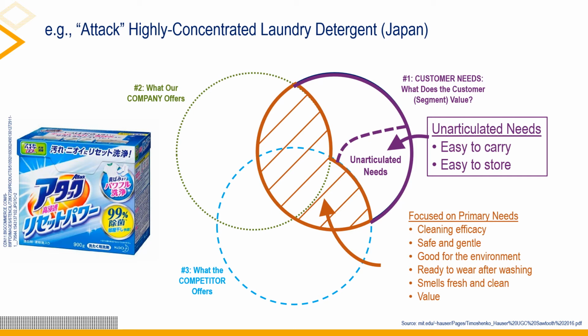Laundry customers were willing to pay a substantial price premium for this product, and within a year, despite the higher price, Attack commanded almost 50% of the Japanese laundry market. Other firms, including US-based firms, were slow to identify this customer need and did not immediately include the low package size attribute level in their marketing studies, which gave Kao a competitive advantage. Other examples of major innovations based on newly identified attributes and underlying customer needs include touchscreen features in the smartphone category and Procter & Gamble's Swiffer mop.